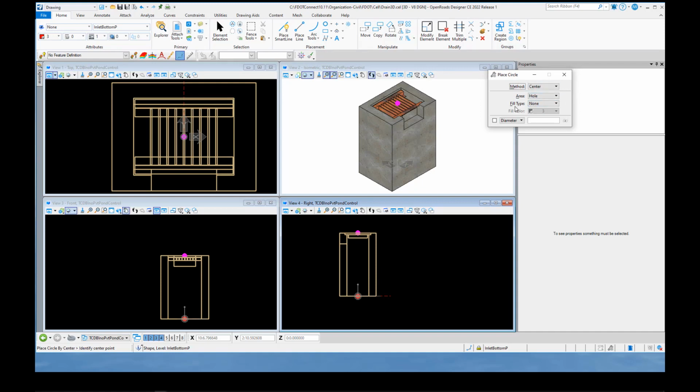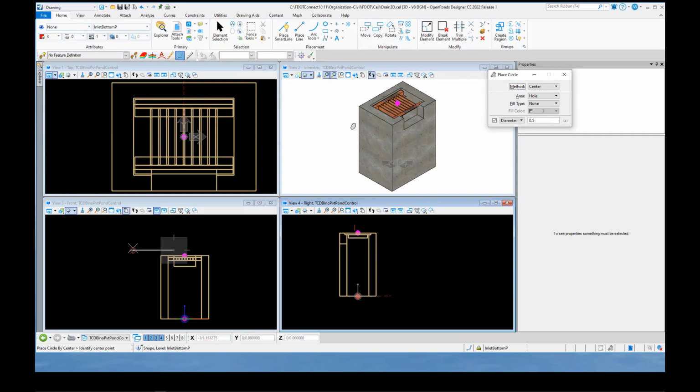We're going to make it a hole. We're going to have no fill, and we're going to do a specific diameter. For this particular one, we're going to use a 6-inch diameter. So that would be 0.5 feet. Enter.